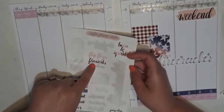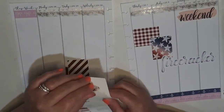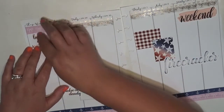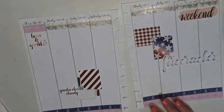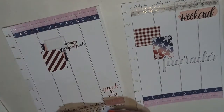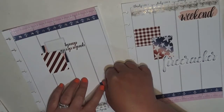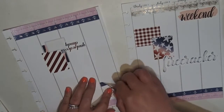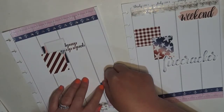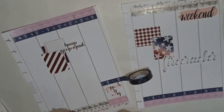I think I'm going to save this one for my monthly spread — I haven't done the July monthly yet. But I think I'll use that on the fourth, and then we're going to put "Born to Sparkle" right up here. Let's see — I'll go with a little bit of this washi. Hopefully that is low enough. I put it down crooked, so I'm trying not to waste the edge of it. If I have to overextend it and trim some off, then that's fine. Now that looks good.